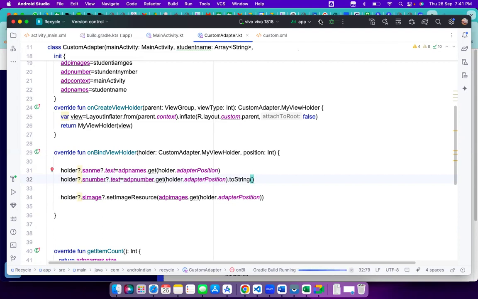Okay. Just once it is done, we will see that output.